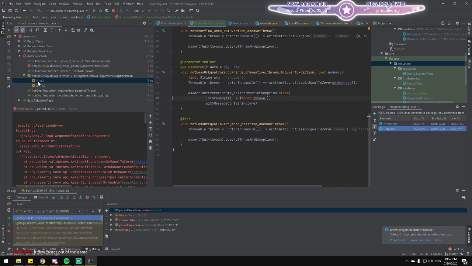And this one, not less or equal to 0 when 0 negative throws argument exception. Yes. Expecting illegal argument exception. What was arithmetic exception? Really? Wait. Yeah, it's not arithmetic, it's illegal argument. Okay.